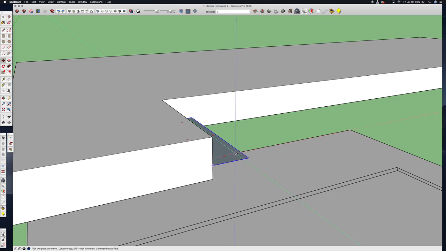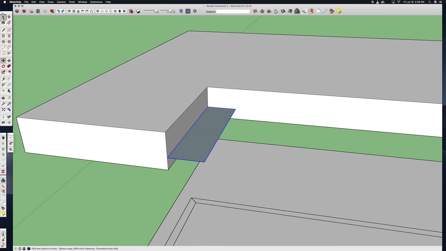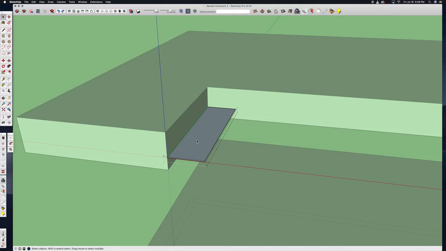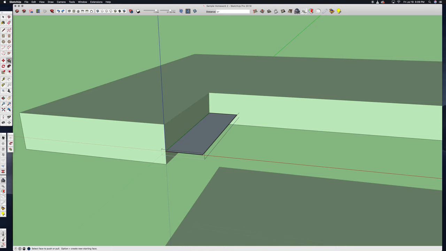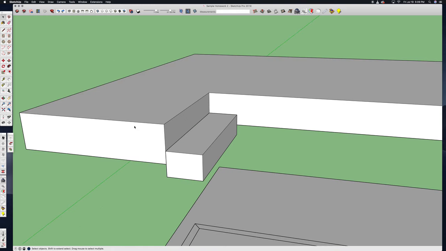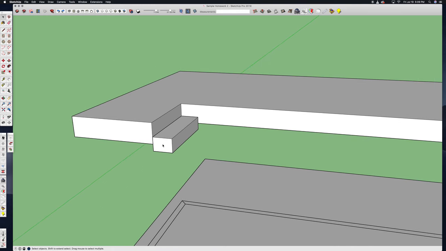Then I'm going to double click using my select tool on this closed group, which is right now just a flat shape. P for push pull, or I can go over here to my push pull tool, click once, move down into space. I'm now not touching the mouse. I've got my hand completely off of it. I've just clicked once to get that started. I type 8, enter. Remember, I don't have to type inches because that's a default in SketchUp. Now that I'm done with that first step, I can click on my select tool and then click anywhere outside of that group. Now it's good to go.